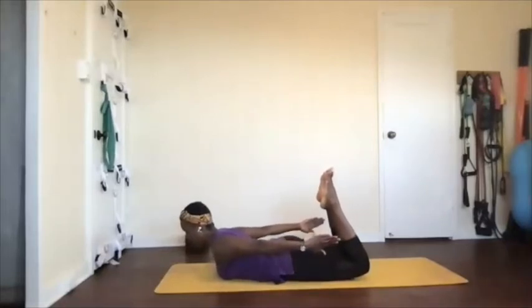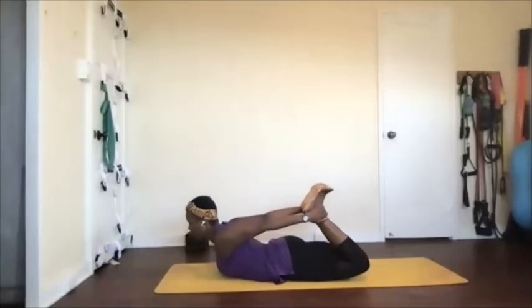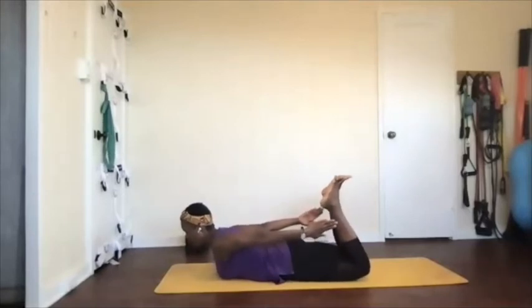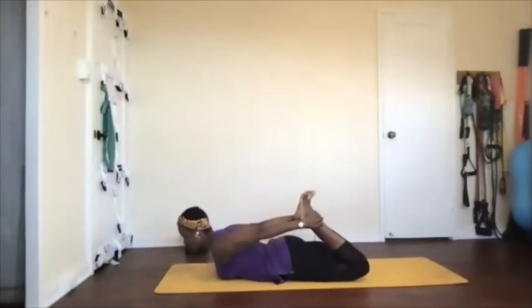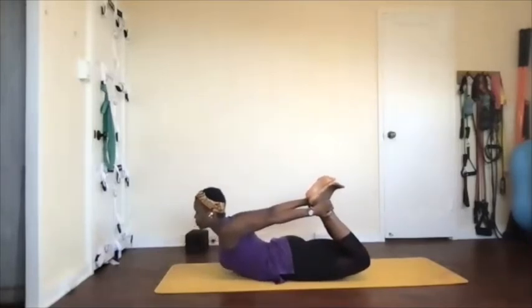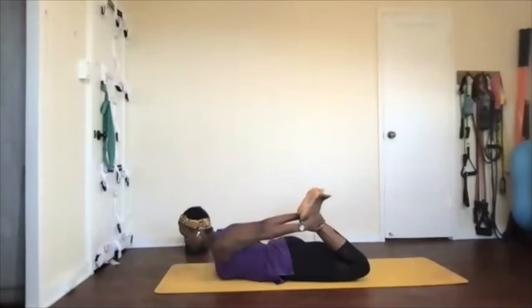The arms reach back. Now you can stay here, or if you have the flexibility in your quadriceps, your knees, then you can reach back and grab your ankles and then pull the legs away and open your chest. Breathe. Your choice. Remember, if you don't easily touch the ankles, then just reach back without holding. Take another breath here. And then release.